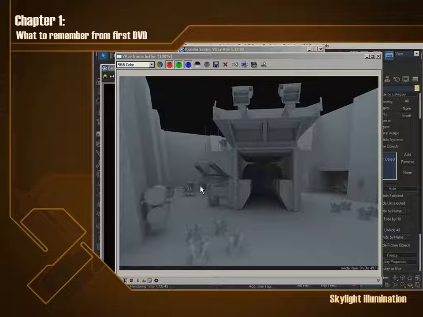Then the next thing we covered was skylights. Skylights were obviously one of the big key things in exterior scenes, but they're still very valid when we're talking about interior scenes. The reason being that we're looking at literally the skylight, where there are openings or windows in our interiors, and how exterior light or ambient light from the exterior comes in. We'll talk about some of those interesting concepts as well.